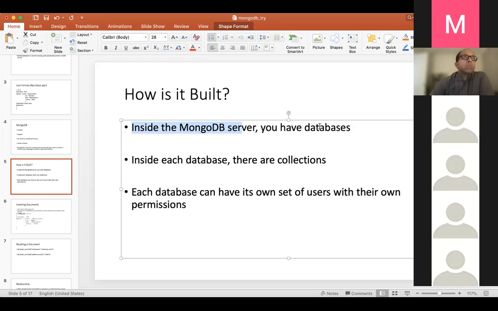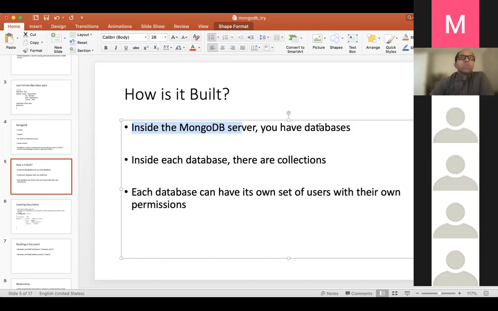For the payments database, I need to give access to the finance team, but not give access to the activity team, because the activity team doesn't deal with finances, but the treasurers and the finance team, those do deal with payments. So I'm going to give access to the finance team for the payment database.